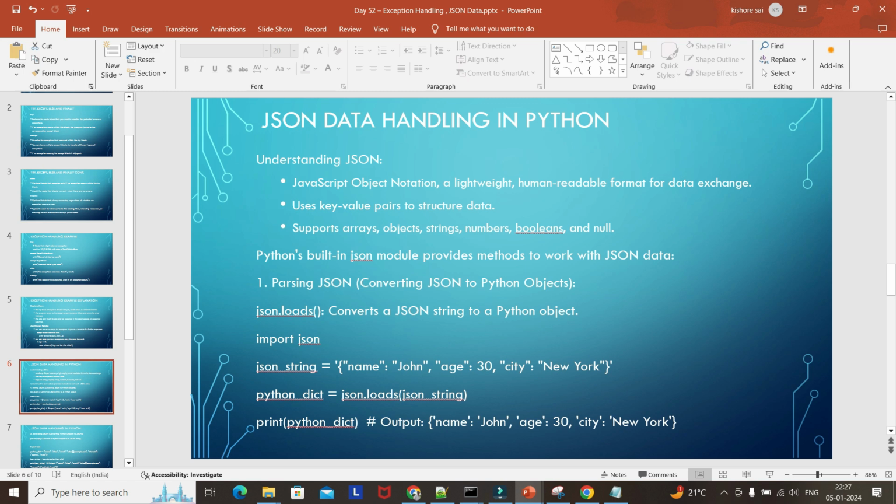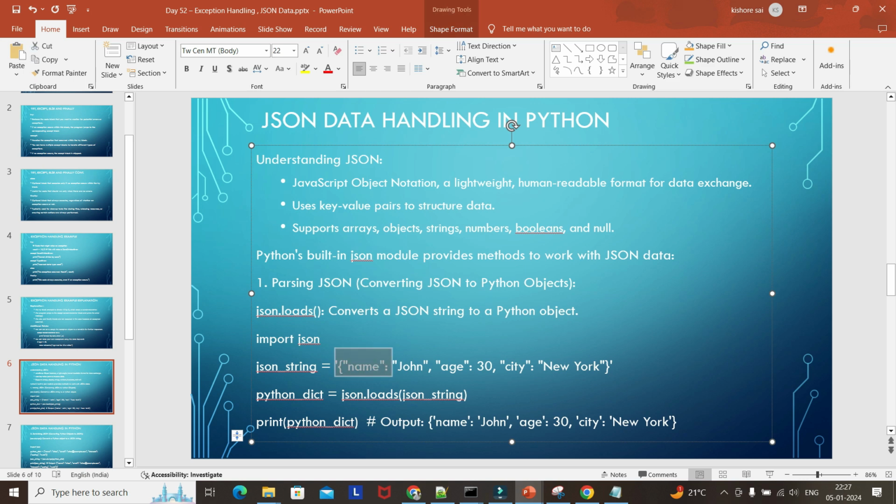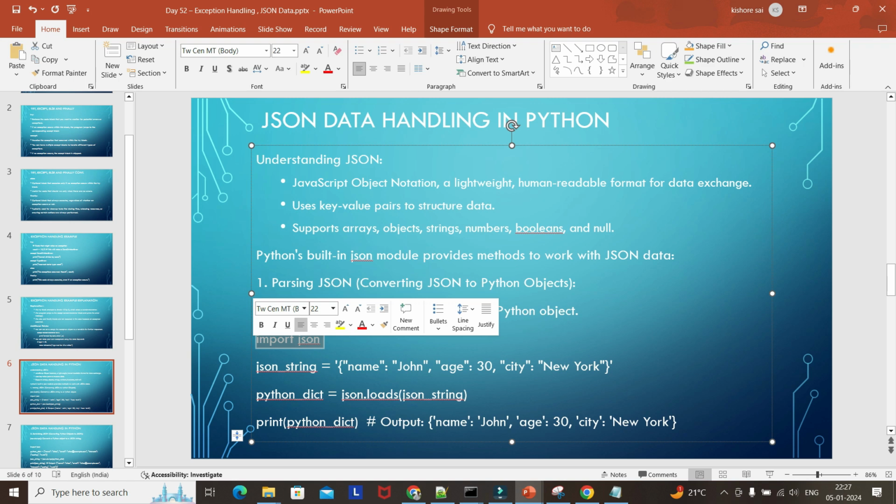So for example, this is a JSON string: name, John, age, city. So these are actually converting JSON objects to Python objects and Python objects to JSON objects. Python has a default JSON module, so you don't need to install anything. We just need to import the JSON module.